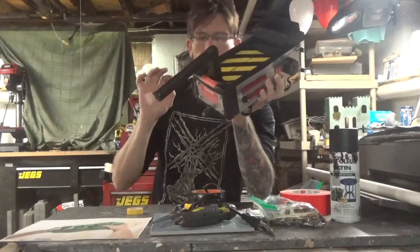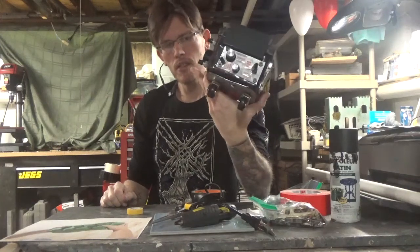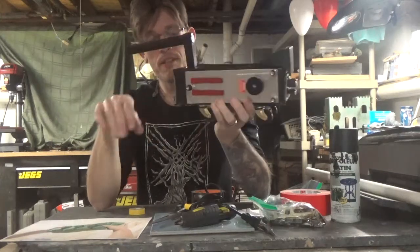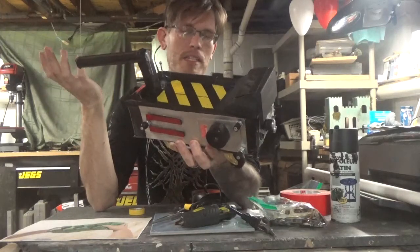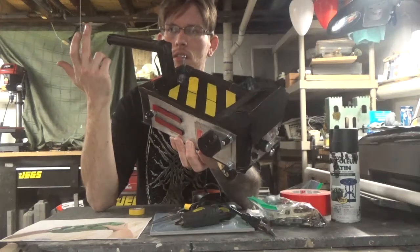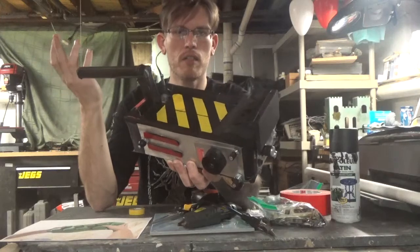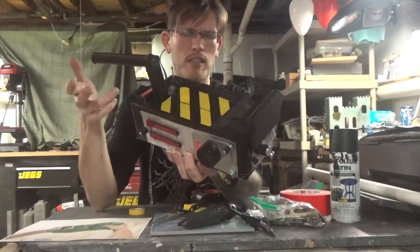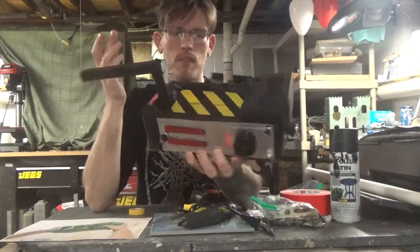Now we get into the details, which, you know, took a while, but we'll start with the right side. Now the right side and the left side on my ghost trap are actually reversed. I messed it up because when I looked at photographs, I thought these pictures would be the opposite way, like looking in a mirror, but they weren't. So I thought the left is the right and the right is the left. I'm dumb, but it still looks great in my opinion.